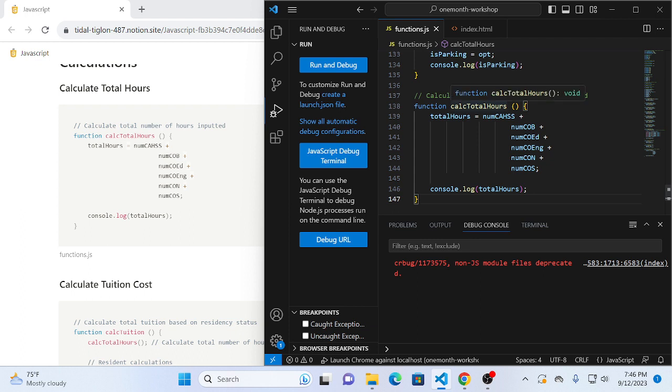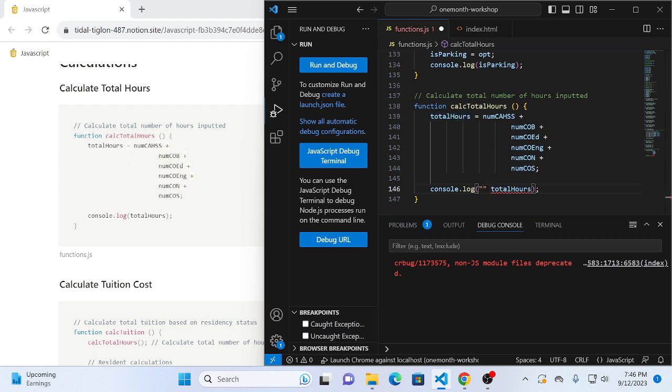So we're calculating total number of hours, which we're just adding up the number for each college, which we already had with those setter functions earlier, and we would test it and it would say like 1, 2, 3. We are just adding all of those values now. And console log total hours. So whenever this function does get called, we will have it print out total hours. And you do not have to copy me, but you're welcome to, because I realized it's not going to look great unless I add it.